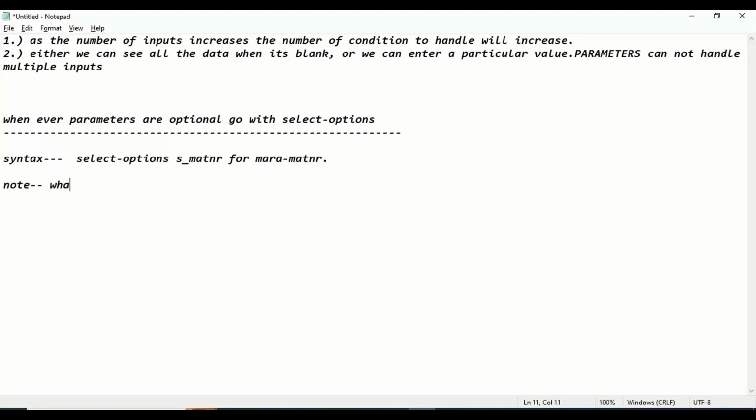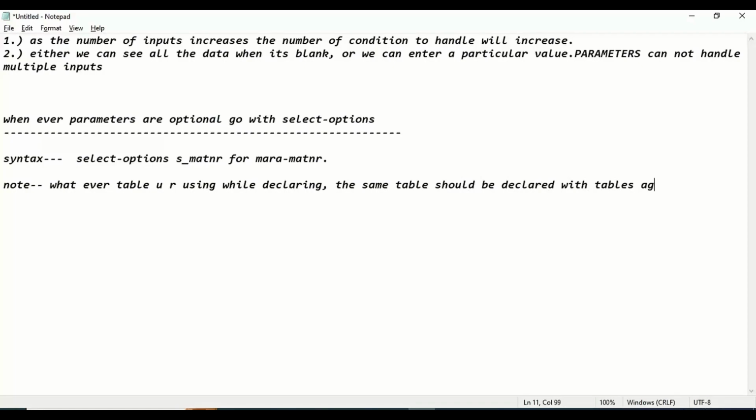Note, whatever table you are using while declaring, the same table should be declared with tables again.